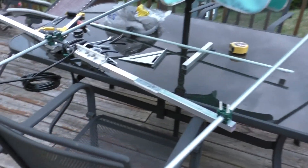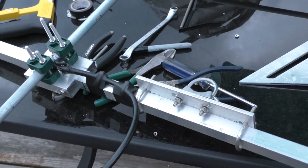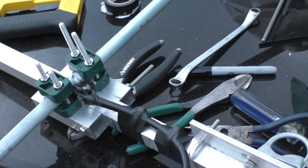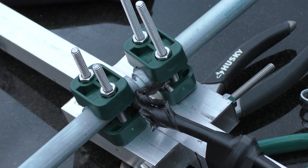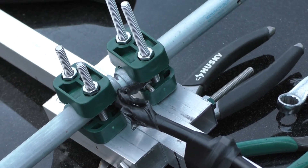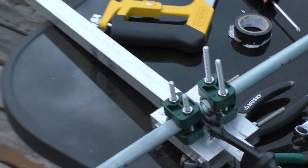The tubing is simply EMT purchased at your local hardware store. It's not exactly balanced as far as weight is concerned with the mounting bracket where it's located, but for the way I constructed the driven element, this will just have to do — since it's just a three element, it's not too heavy. You'll have to be careful to make sure that the feed line does not make contact with the bolts that secure it to the boom, otherwise you'll have some matching issues. Those are hydraulic clamps purchased fairly inexpensively.